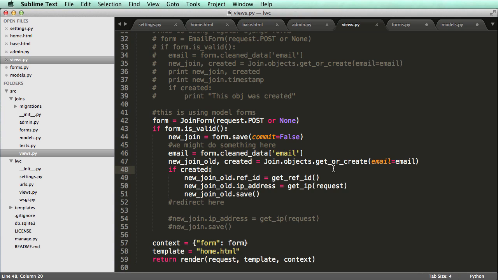All right, so now what it's doing is when it creates it, it's going to get a reference ID and actually make that happen. So it will create the reference ID based off of it being created as an object as well. There are other ways to do these two parts right here, like create something after an object was created. But I'm just going to do it in our views for now, because we don't really need to get into too much advanced stuff at this point. It's more about just getting this done so we can actually launch and get it out there. All right, so now that we have this, let's go ahead and test it out.